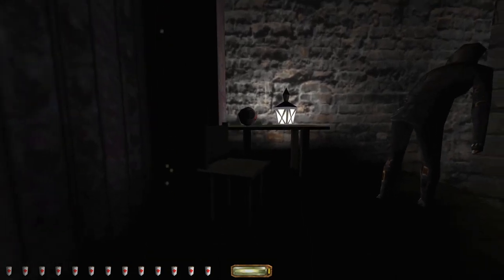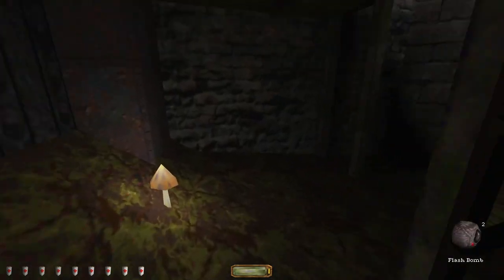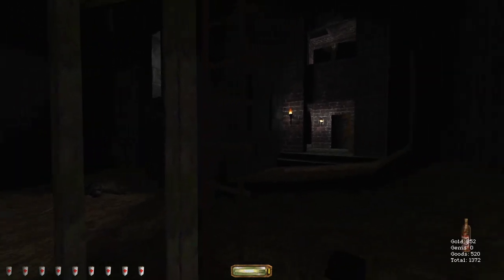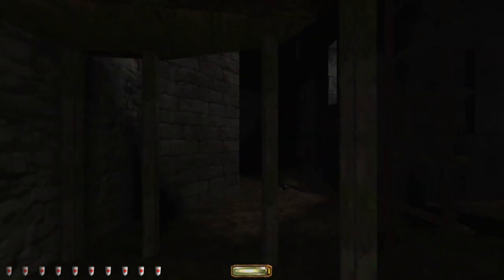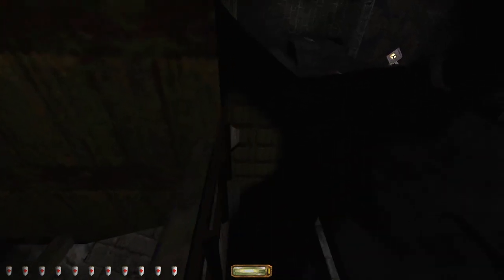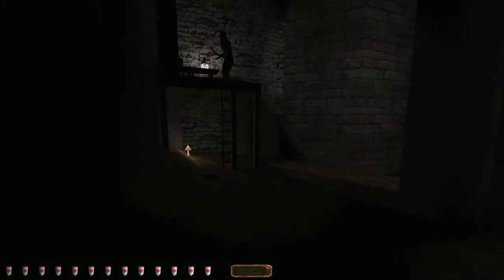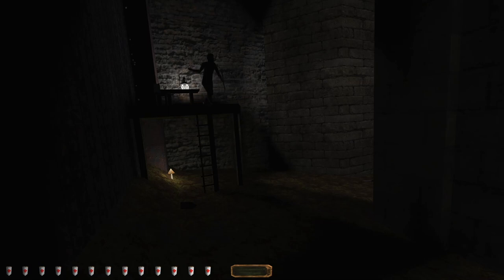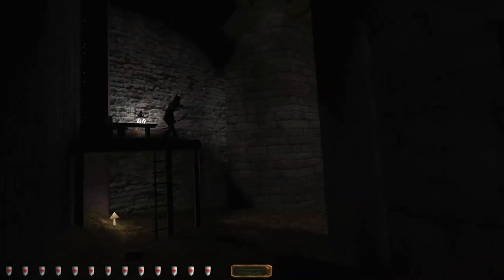Come on out, and I promise. Choke on it! What the fuck? How did you shoot me there? God damn it. You won't stay hidden for long. I guess he got me in the head. Damn! Where did he go? Well. Come out, wherever you are. I don't know where my mind went, but. Wasted healing potion? Got a flash bomb for it.